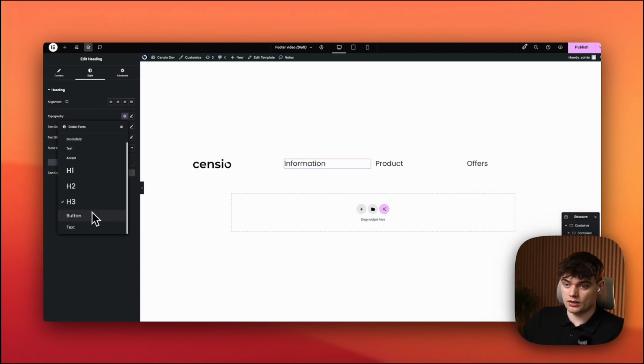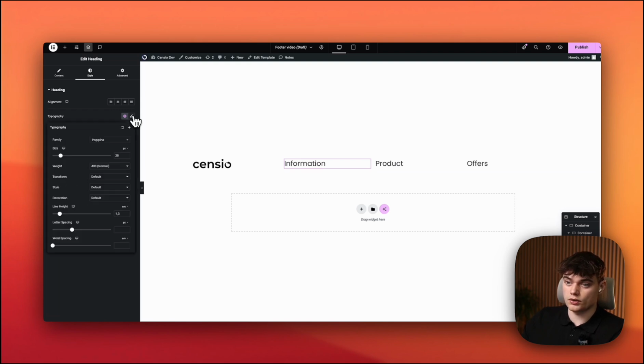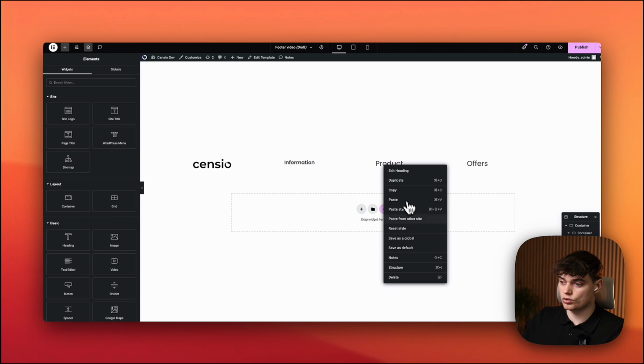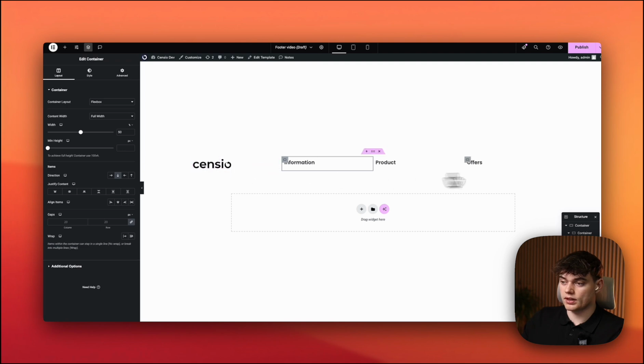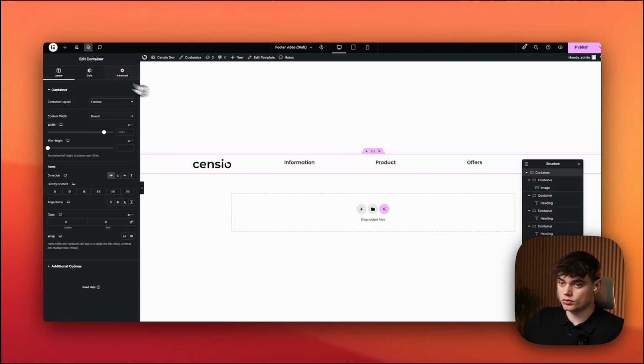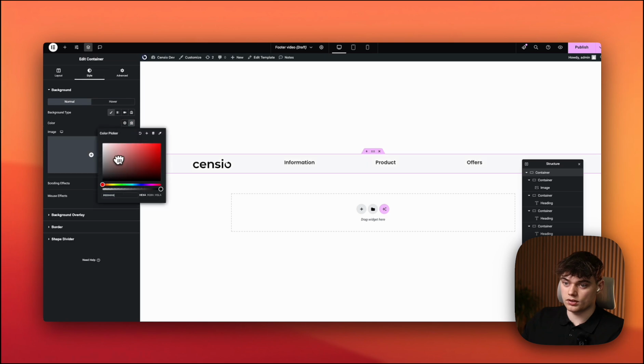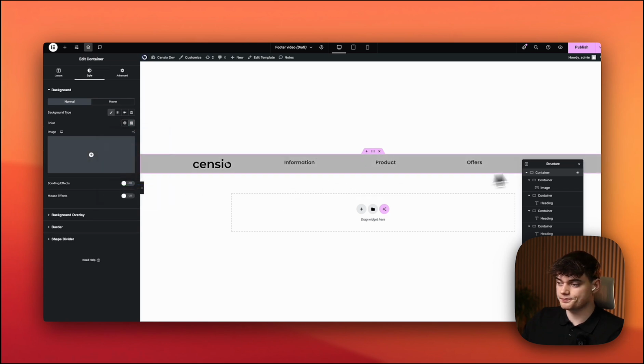Okay, then I will probably go in here. This is our global fonts we use, but we can also just pick a font we would like to use. So probably 20 and make this one a little bit more fat. And then I would like to copy those and style it by paste styles, all of those. And here it's very important that now we have these 4. And there's a reason I made it this way. I'll just make a background color so we can see a little bit of what we're working with.